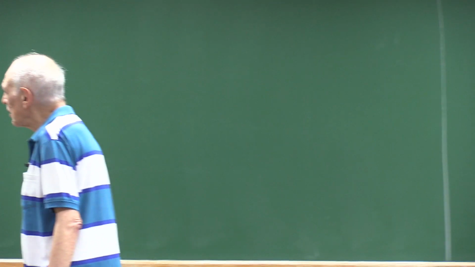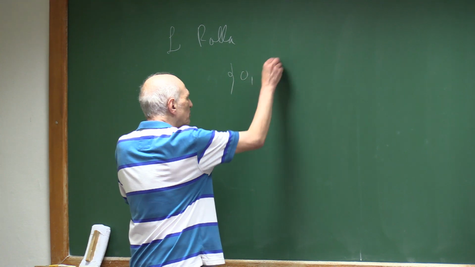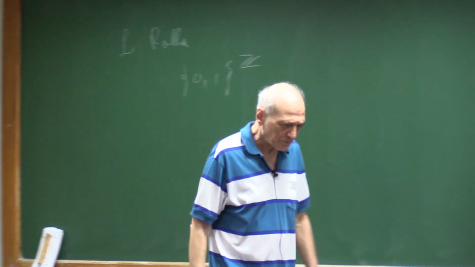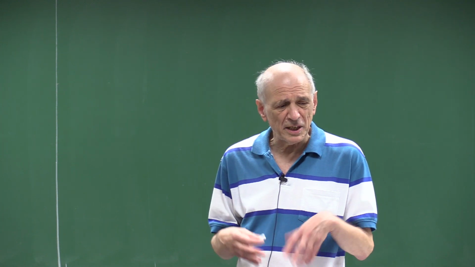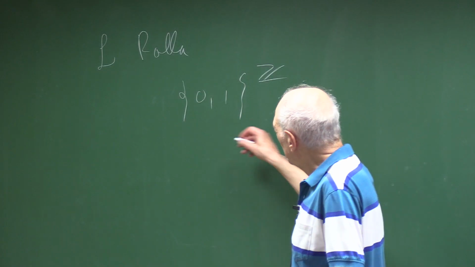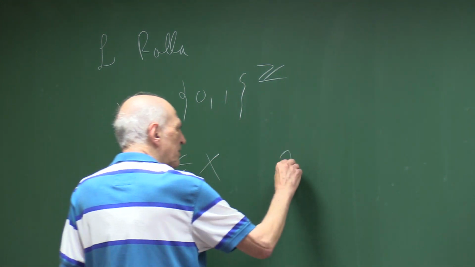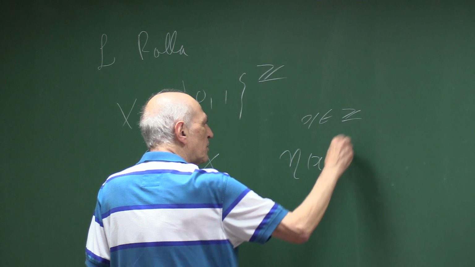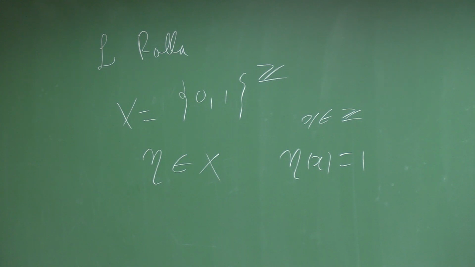The contact process is a Markov process, and we will work in one dimension, so the state space will be this one. It's a continuous time Markov process, and it somehow represents the spread of an infection or the spread of a population. Let's call X this space. If eta is in X, then you think of eta of x, x in Z, being equal to 1 if x is infected, and eta of x equals 0 if x is not infected. In terms of a population, you can think of eta of x equal 1 being the presence of an individual at x, and eta of x equals 0 being that the site x is empty.